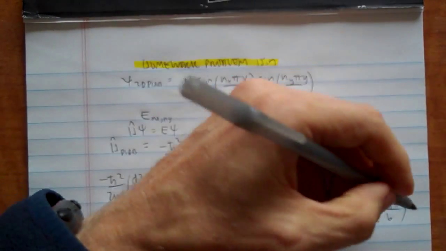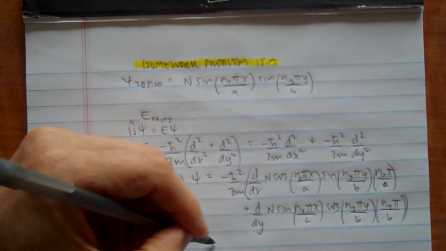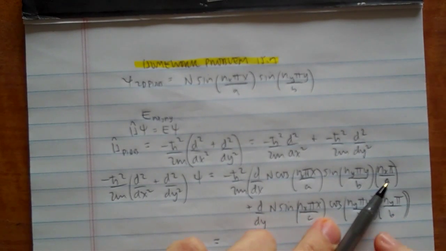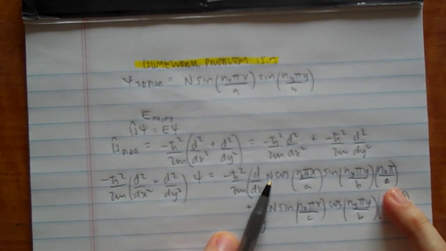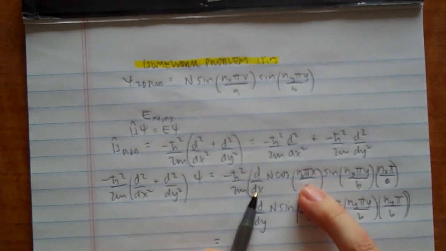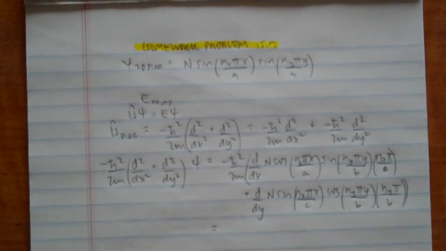Okay? Wow, a lot of terms there. All right, now let's take the second derivative. I'm going to go ahead and pull this guy out front, up next to that n. Okay, and so here's my terms. This is only going to differentiate that. It's not going to touch that.